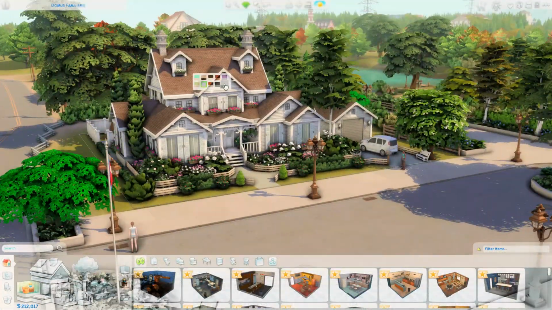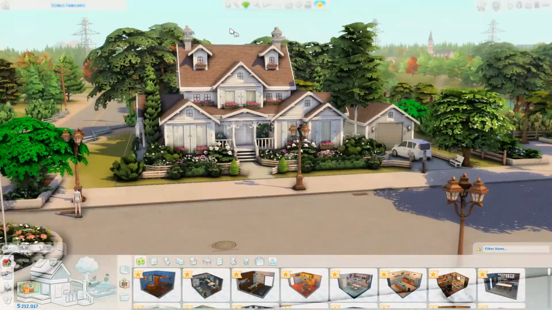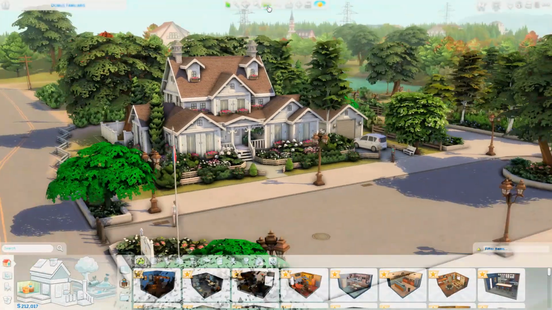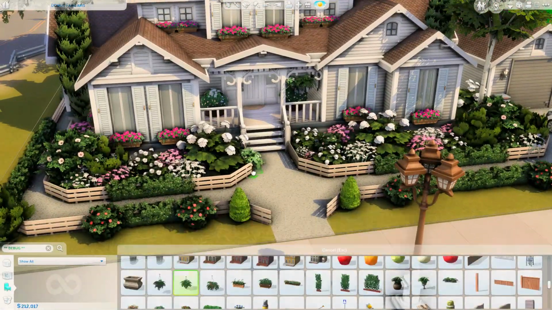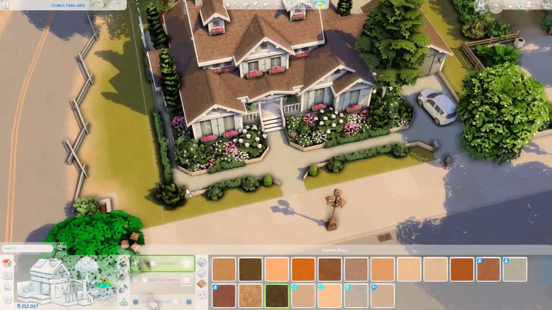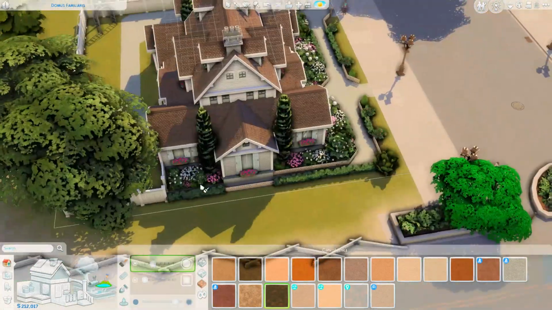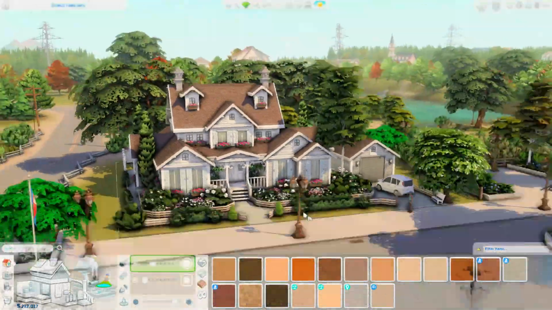So this is me changing the flower boxes to pink, and you can just see it's popping a little bit more. It just looks so much nicer. If this is not your preferred sort of color or style, changing the flower boxes back to either yellow or white will completely change the look and vibe of this house. So if you're thinking, oh, I don't really like the pink, download it and change the colour.